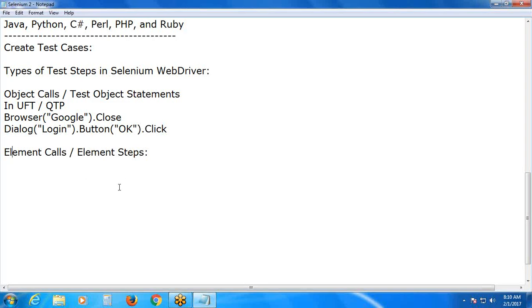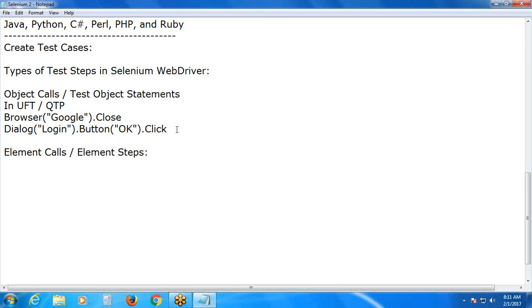Both are synonyms. Observe, Vijay, object, property, value terms in EFT. Here, element, locator, value, same.